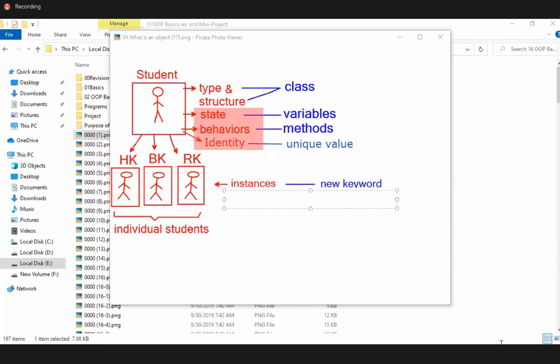Identity of the object is also called as hash code. Completed?